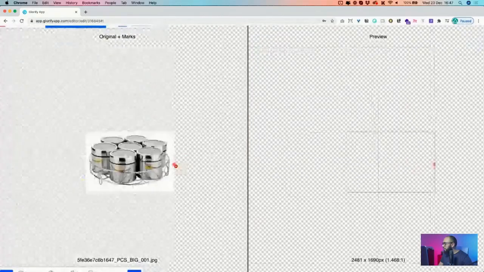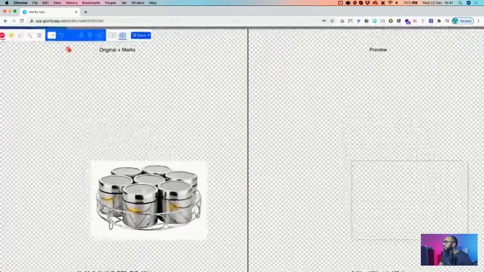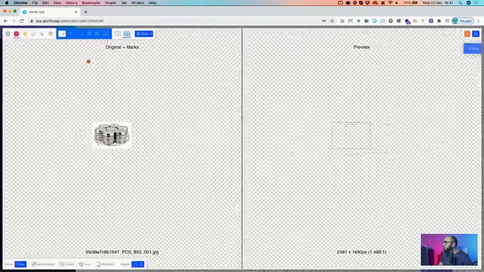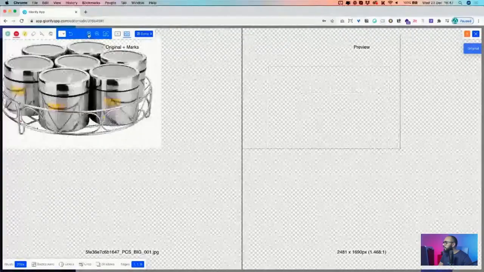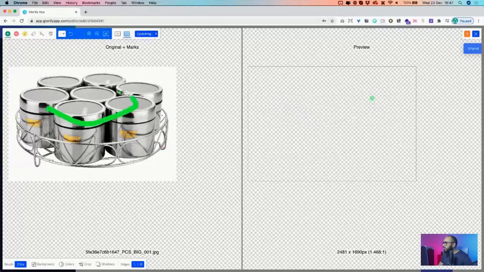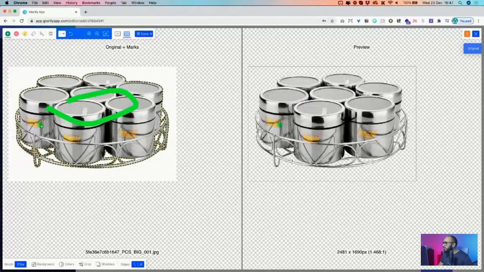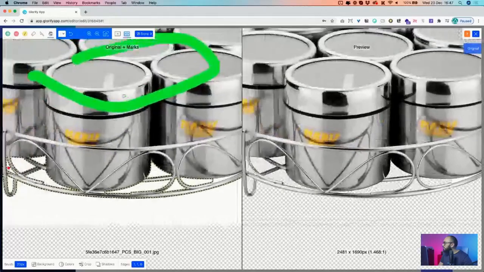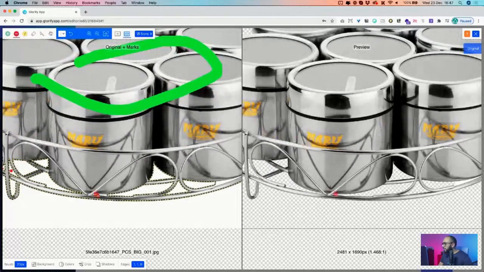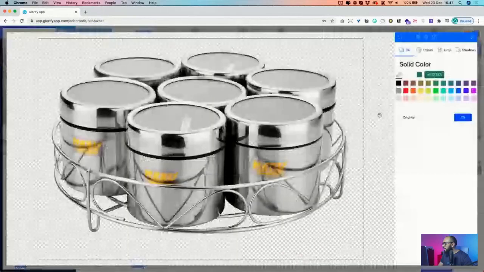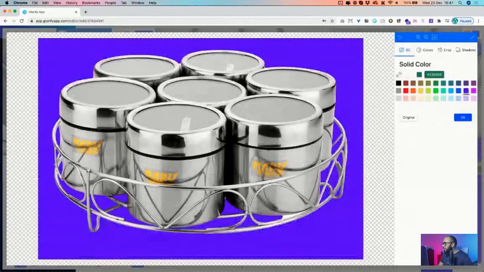Oops, everything just disappeared. Let's see why everything disappeared. Okay, because I need to use green. There we go, it's all back. And zoom in, cover all the details. And remember the technique I said, guys. When it comes to background removal, if you want to make sure that your crop looks perfect and pristine, just go to background color and add a background and see where you need to finesse.